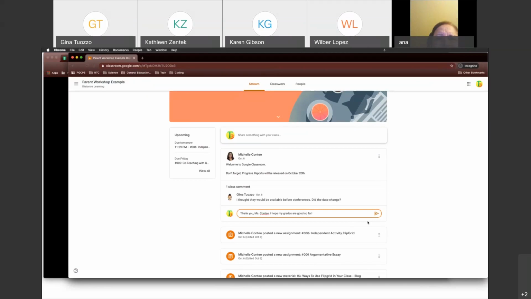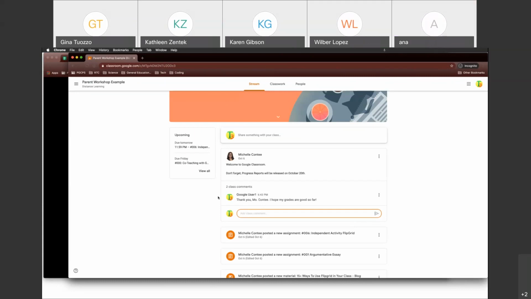Then I will click on the orange arrow on the right-hand side to post my message. Other students will be able to see my message here as well. Okay, so we can see all of the class comments for our announcements.